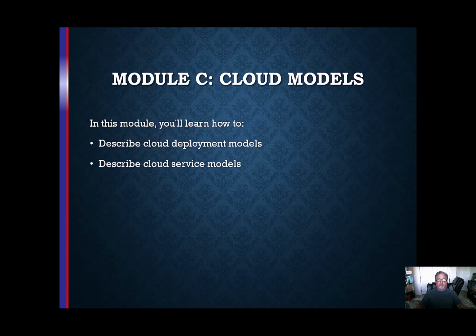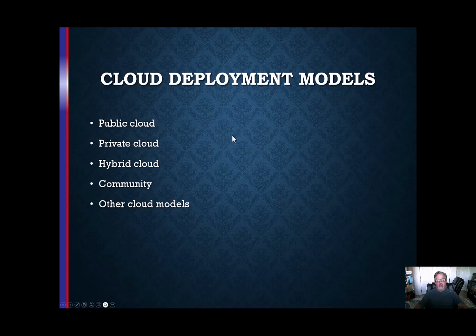Okay, so we're starting part 8 off with a discussion of cloud models. Now we're getting into the nitty-gritty of what types of clouds there are out there. And you're going to learn about some of these acronyms, right? Infrastructure as a service, platform as a service, software as a service. But first, we're going to talk about cloud models. Then we're going to talk about cloud service models. So deployment models first and cloud service models second. That's where we're going with the bulk of this roughly 20-minute video.